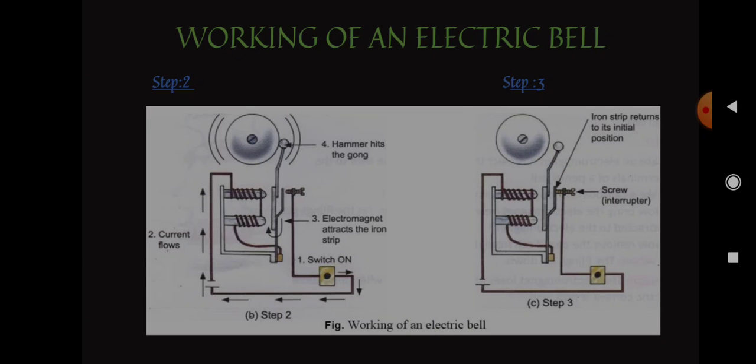In the next video I am going to explain the exercise of this chapter, and once again let me remind you, those who want to make a model of an electric bell, no need to buy anything from outside. Everything you will get from your home. And those who have made a successful model of an electric bell, they have to send their video to the class 7 school group, so that I can appreciate them.